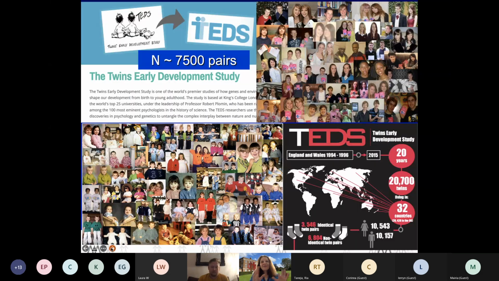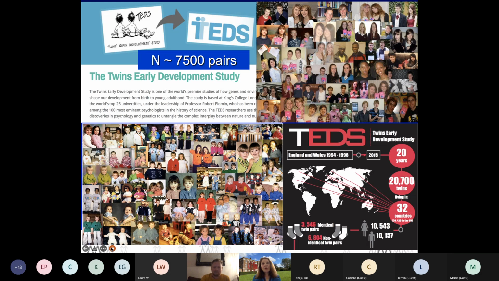Having given this background, I want to say that twins are, of course, an extremely interesting group to work with and to study. But also, we are very grateful to many thousands of twins in the world who engage with science by being participants in scientific studies. For example, I have been lucky to have worked on a very large-scale twin study that is running here in the UK. It's called the Twins Early Development Study.